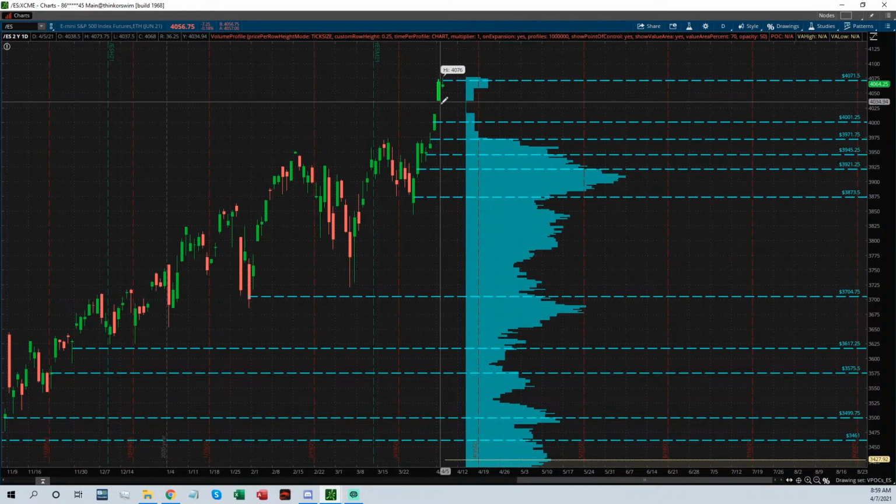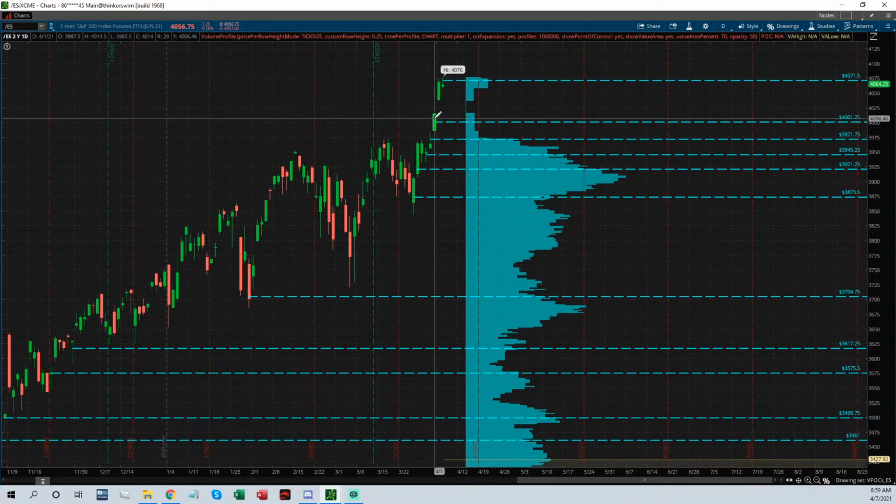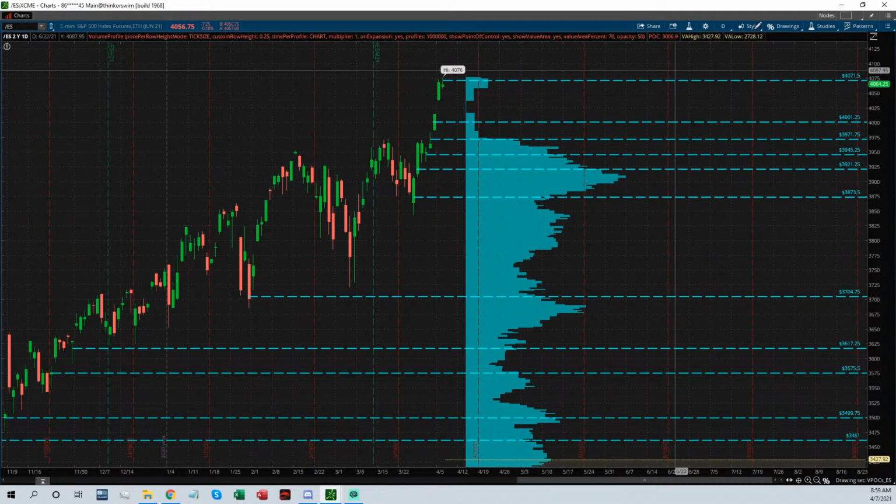Then you can see we have a gap that goes down to about 40.13, 40.14. The actual high of Friday was 40.14 and a half. So there's that to fill. That's going to bother some traders until it fills. Then we'll see what happens, but don't expect it to necessarily fill today.